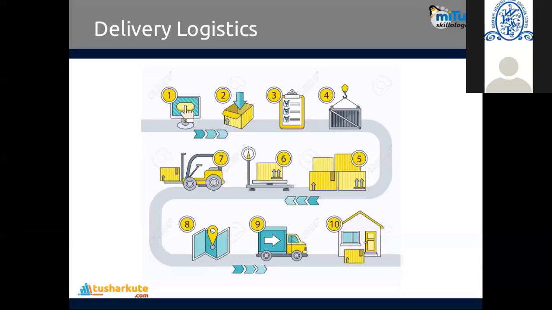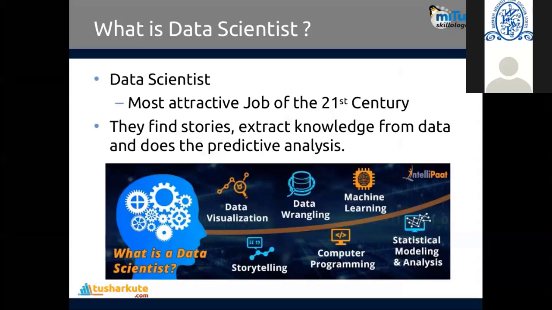Remember that. Okay, now, who is a data scientist? Data scientist is actually the most attractive job of the 21st century. You can see a high number of jobs available for data scientists, data analysts, machine learning engineers. Many names are there, but they are all connected to the common name of data science.